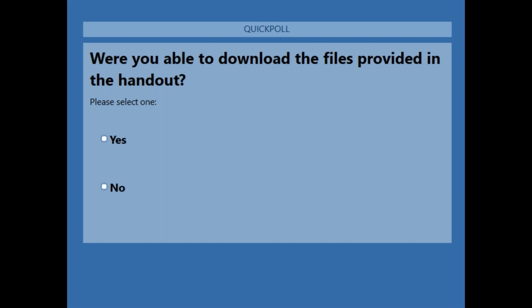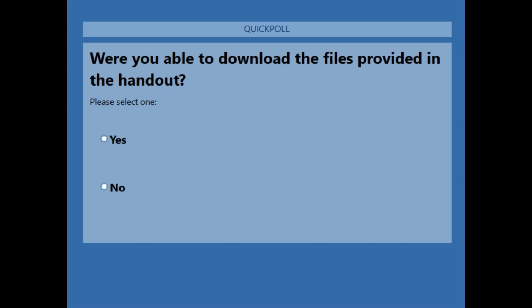So if you haven't, it's on the right-hand side in GoToWebinar. There's a section called Handouts. You should see right here on your right a drop down for handouts. And you can click this link, it's a PDF, and you'll be able to find it right there. So you can just download that, open it up.